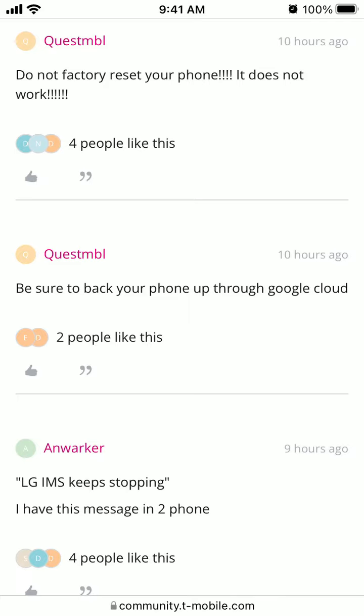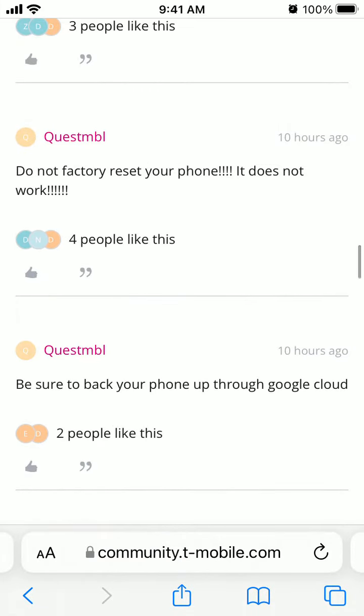Second, read a good manual about factory resetting your LG device and only then do it, because there are so many settings. I'm not going through that in this tutorial. You can lose all your contacts, you can lose some of your data depending on the settings you choose. And if you never did it before, maybe reach out to a specialist. And even after, it doesn't necessarily fix this issue.